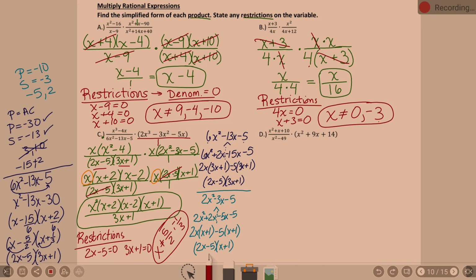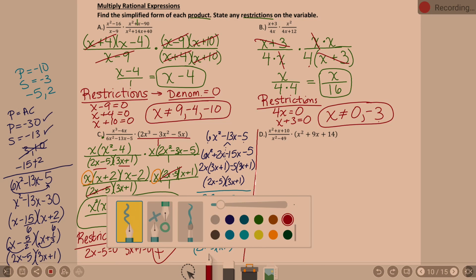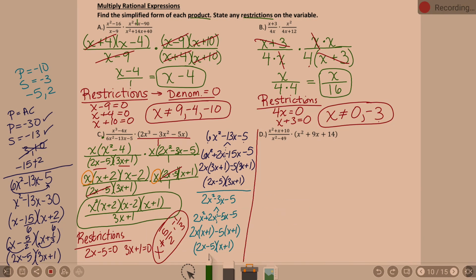Now, officially we still have D here. Good news is D is much easier. Okay. I promise it is. Well, it shouldn't get any harder. Okay. It can get harder. It can always get harder. Let's look at this one. First of all, this piece that's not a fraction, how do I make it a fraction? Put it over 1.